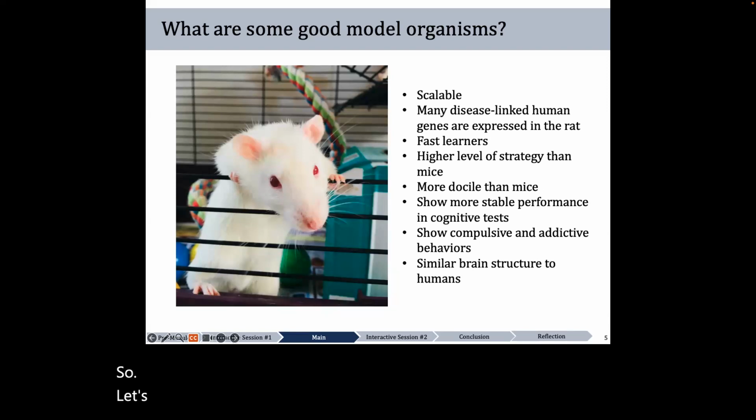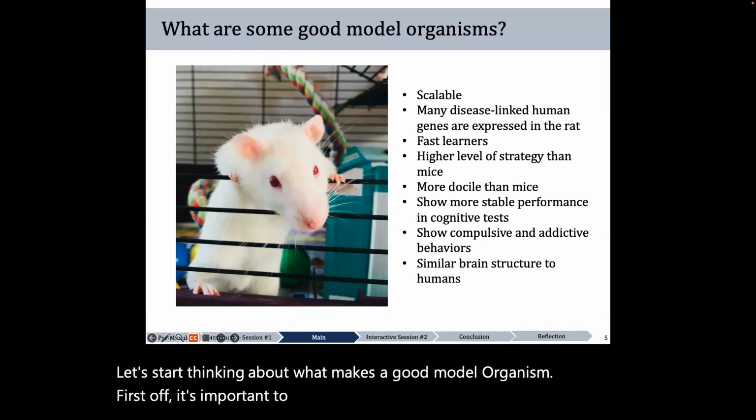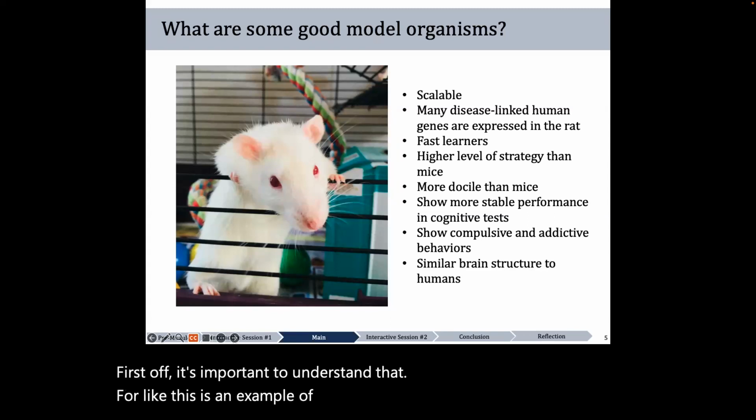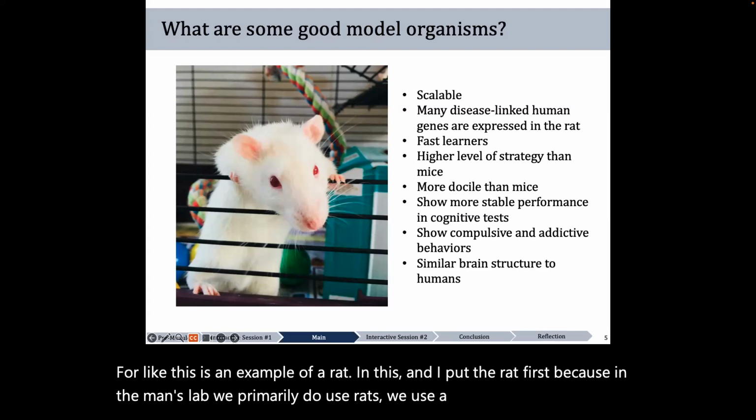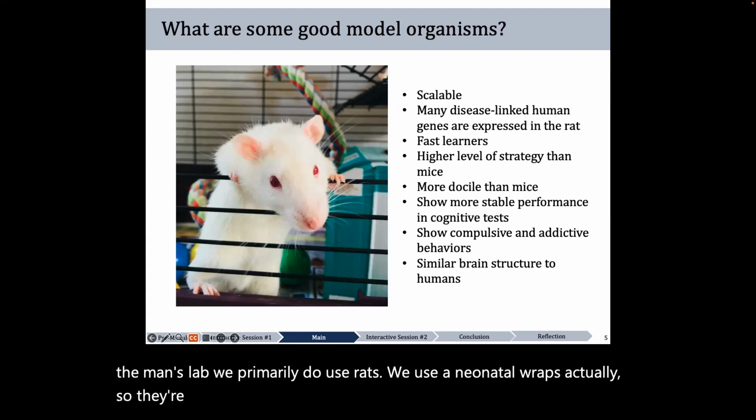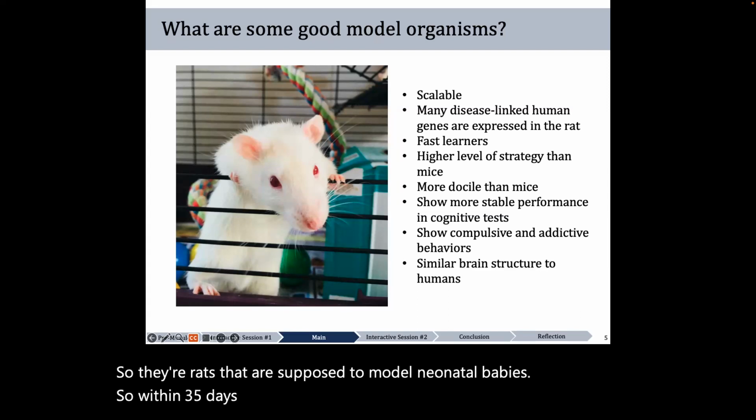Now start thinking about what makes a good model organism. First off, this example is of a rat, and I put the rat first because in the NAMS lab we primarily use rats. We use a neonatal rat, so they're rats that are supposed to model neonatal babies, within 35 days old.